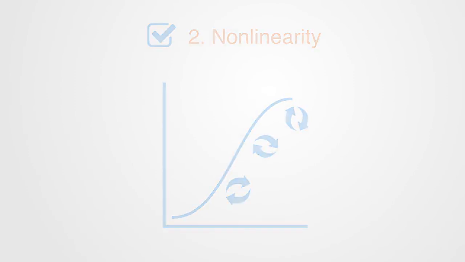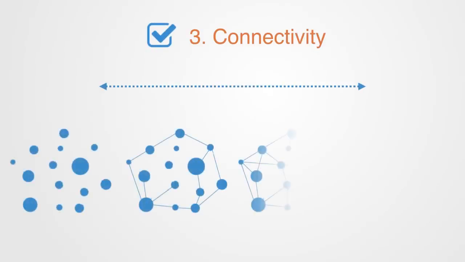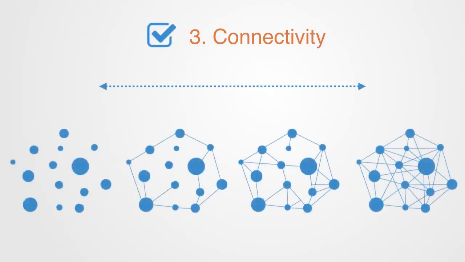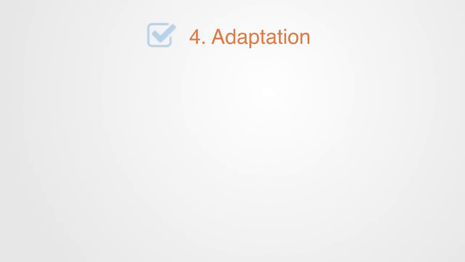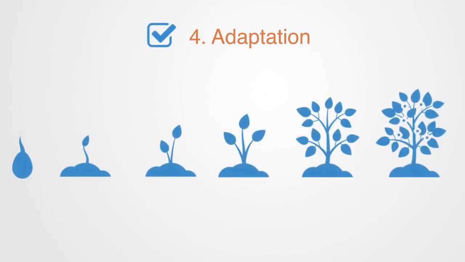We also talked about connectivity as another driver of complexity, as heightened connectivity within complex systems means they often appear to us as networks. Lastly, we discussed how autonomy and adaptation enable self-organization and the process of evolution that shapes complex systems on the macro scale.